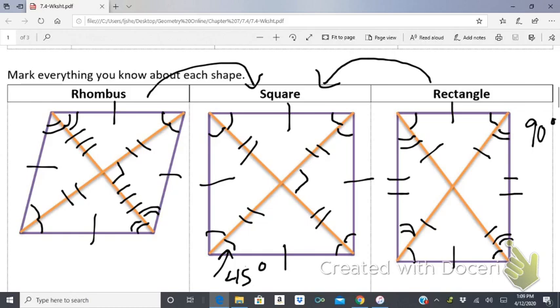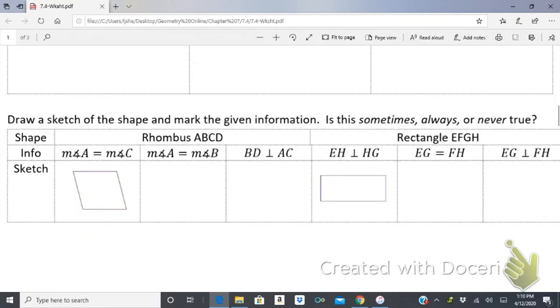Squares have some really good properties, and it's really nice to have those properties. So when you think about a square, think of a square having all of the best properties of something else. The square has all the best properties of a rectangle, and it has all the best properties of a rhombus. Okay? These pictures are what I would focus on. If you're doing any problems with these, I would make sure that you have these pictures out right in front of you, because then your life is going to be a lot easier.